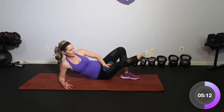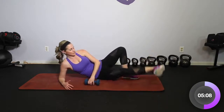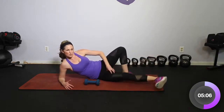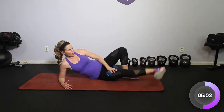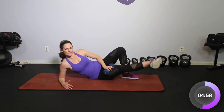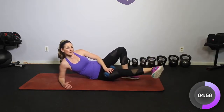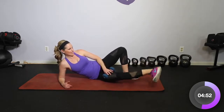And breathe. Inner thigh. If you need to drop that dumbbell, I know sometimes, especially in this inner one, that's where we really feel it on the joints. That's okay. 4, 3, 2, hold it up, curl it in. Squeeze, bringing towards that back leg.